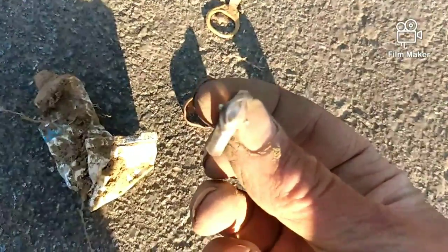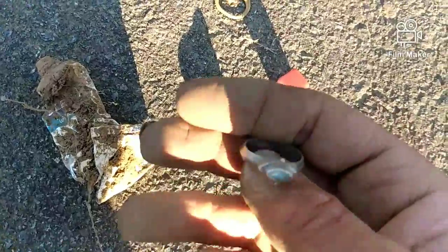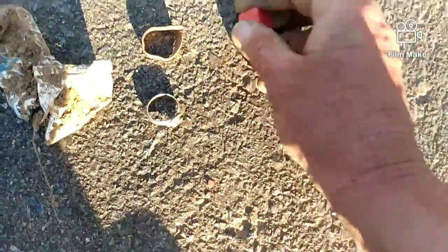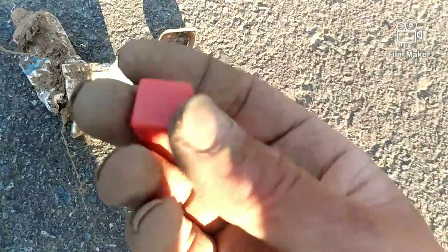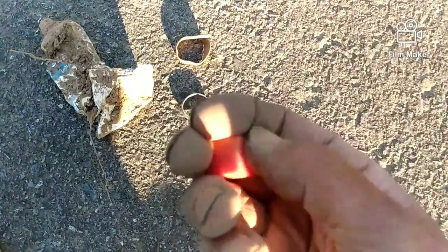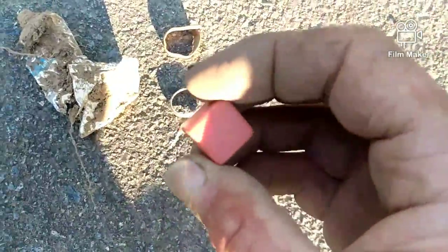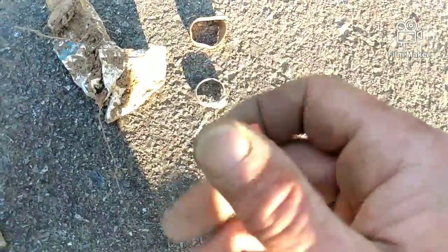Sterling silver. That was a nice find. And this was a surface find. Dice that must have had the numbers painted on it or something. Just decided to keep it anyway, though. All right. Good day today.